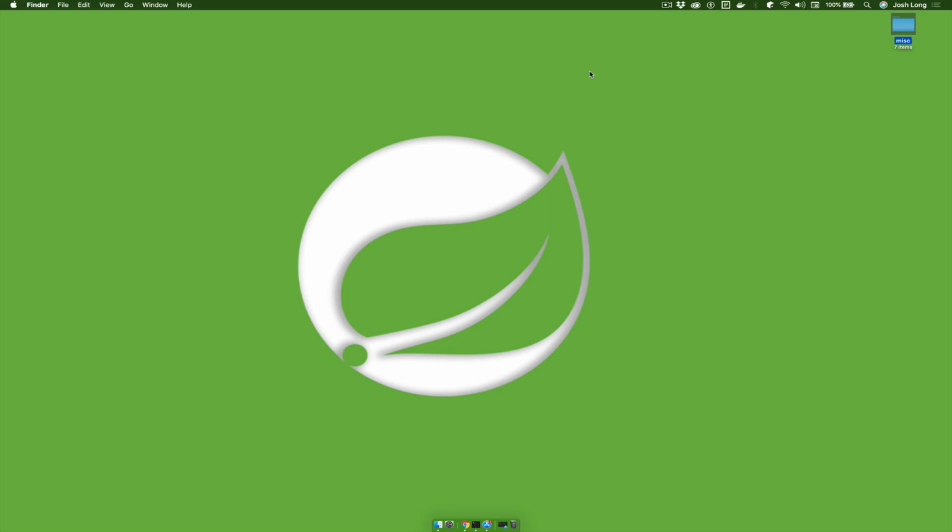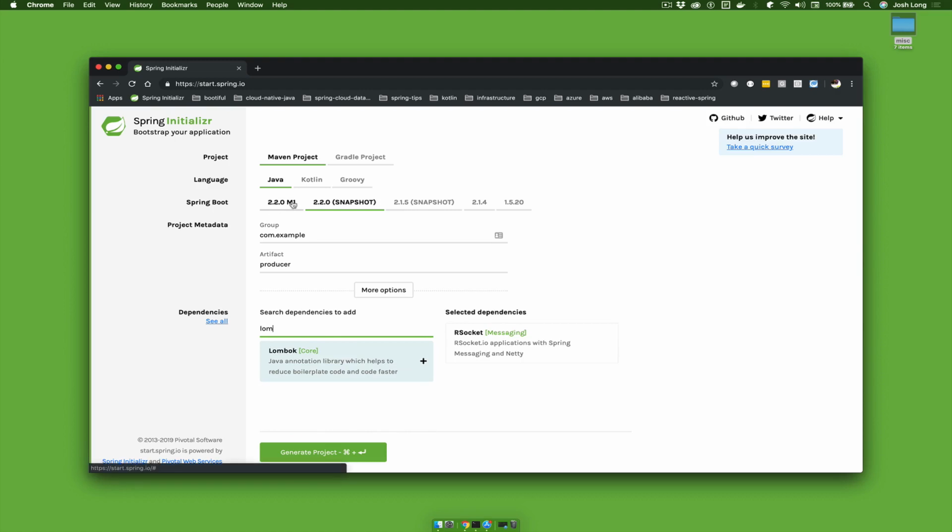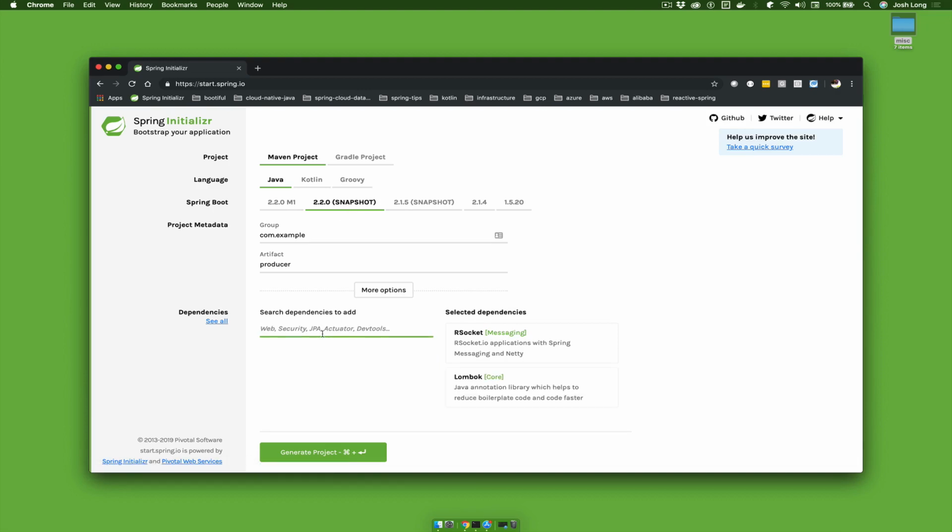Now that we've got a feel for what is there and what isn't there, and what's possible, let's go ahead and build a new application, as always, using my second favorite place on the internet, start.spring.io. I'm going to use Spring Boot 2.2.0 snapshot. I'm going to build two modules, producer and consumer. I'm going to use the RSocket support. That checkbox, by the by, only works in the latest and greatest. I suspect it'll be available for 2.2.0 M2, but for now, I'm just going to constrain myself to 2.2 snapshot because it's there for that. It's not there for 2.2.M1.